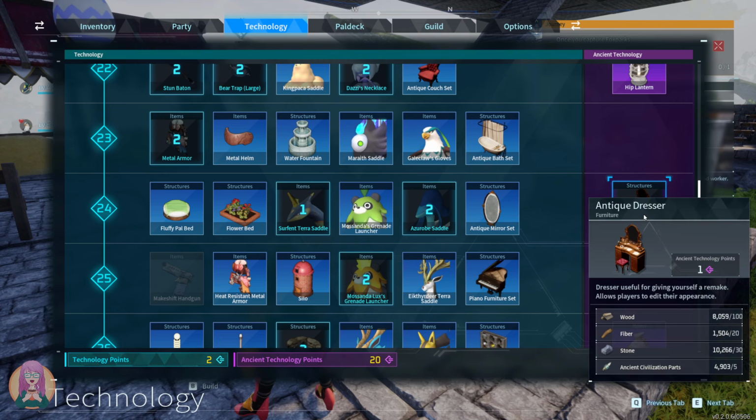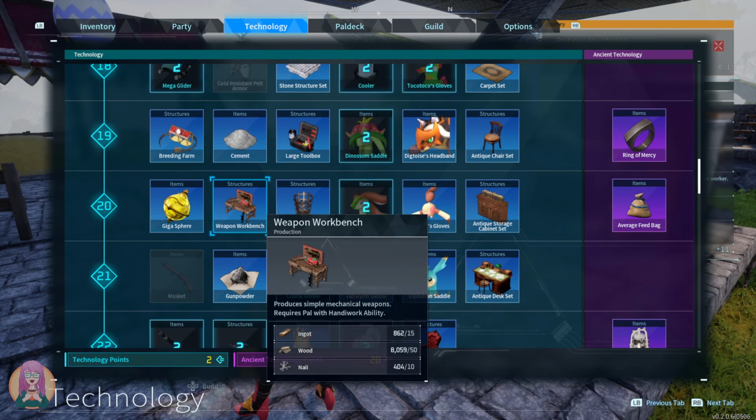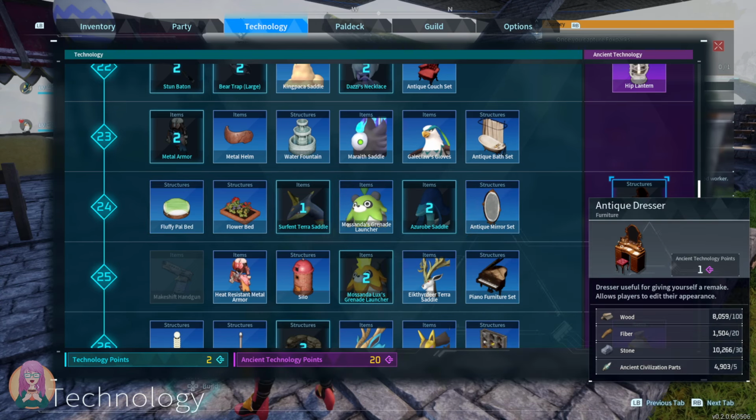Next up, we have the Antique Dresser. Now, I swear we already had this, but it looks like they've moved it to be unlocked with ancient tech points. Let's go ahead and unlock it and see if this is new, but I swear this is something I already had. But let's find out. Oh no, the Antique Dresser. Okay, so this is new.